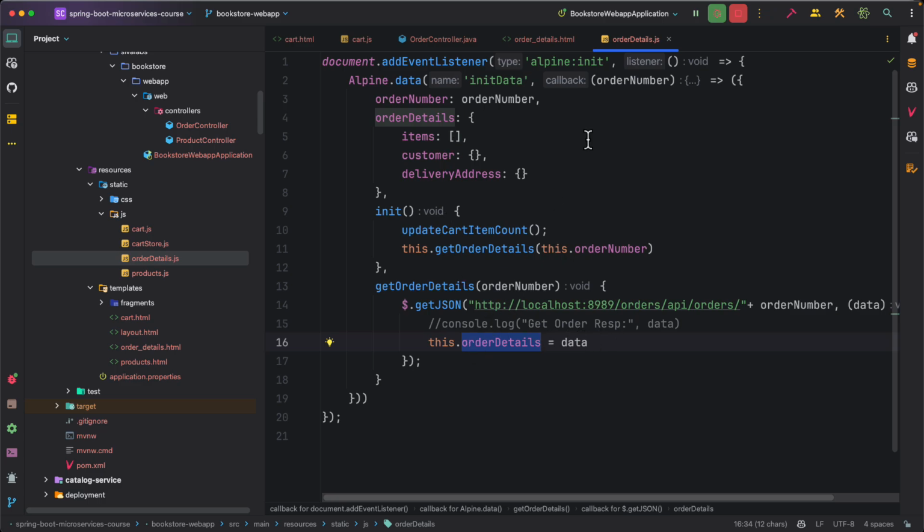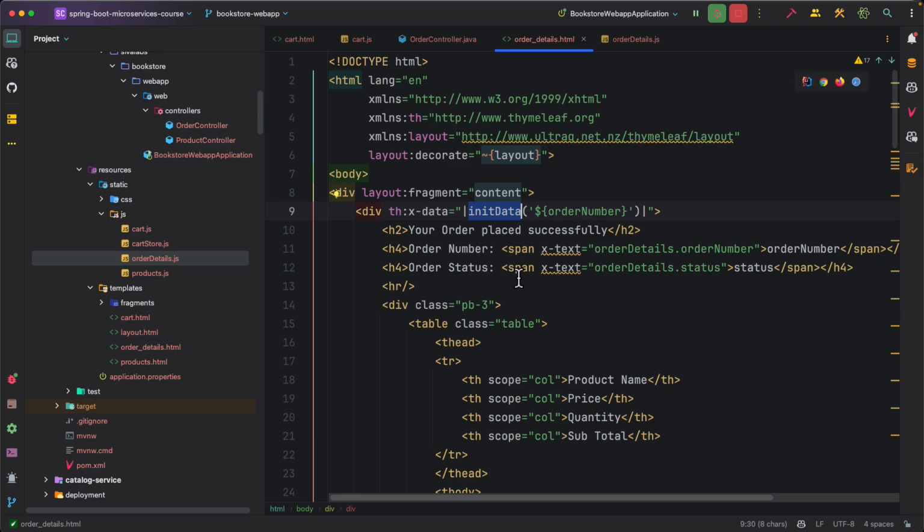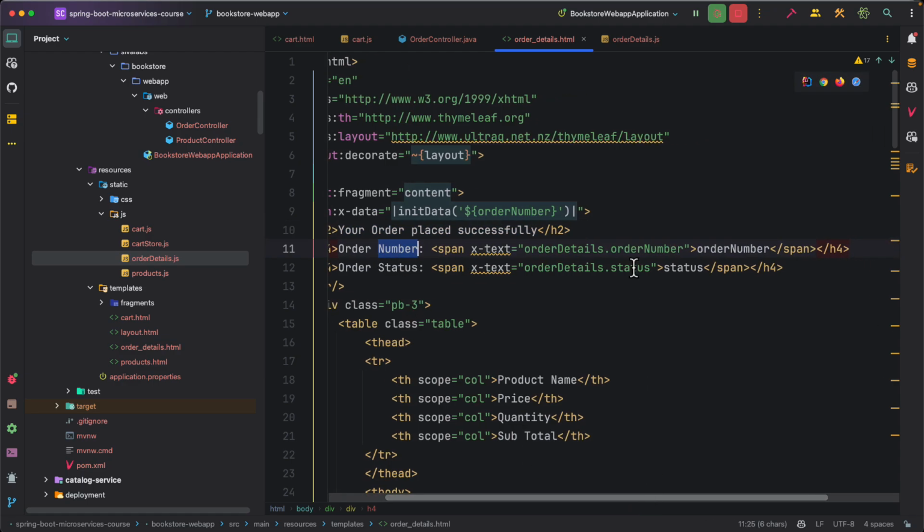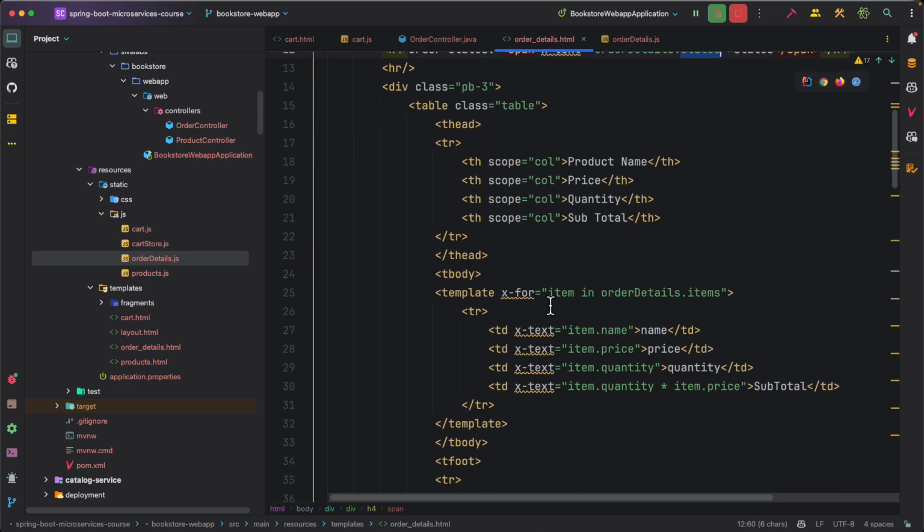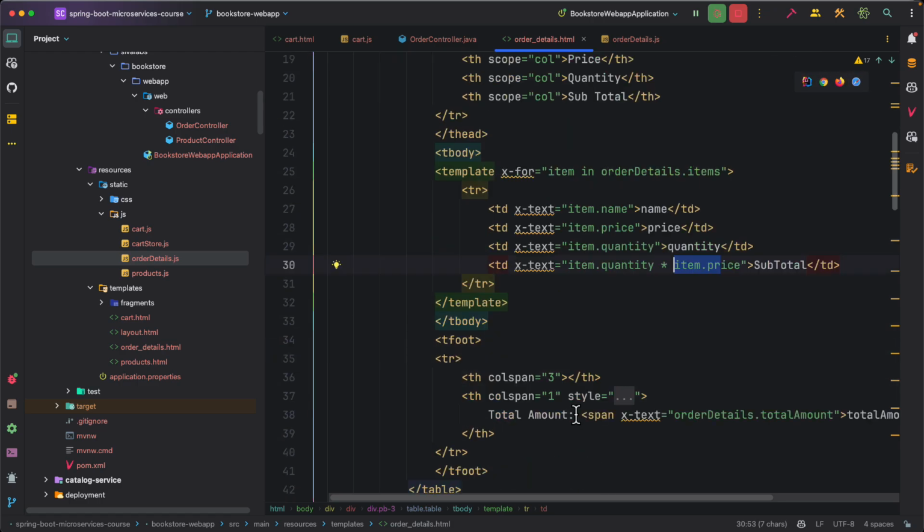So we have all the order information in order details, and now we are using that information. Here we are simply showing that your order is placed successfully, and then we are showing the order number, order status, and we are also looping through all the items, showing the quantity and subtotal and everything.